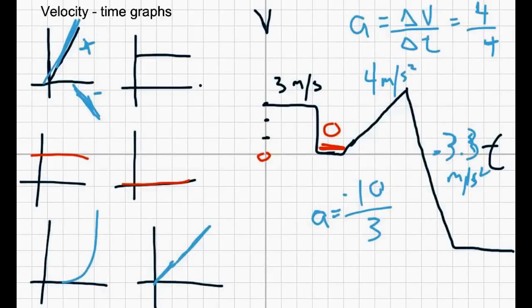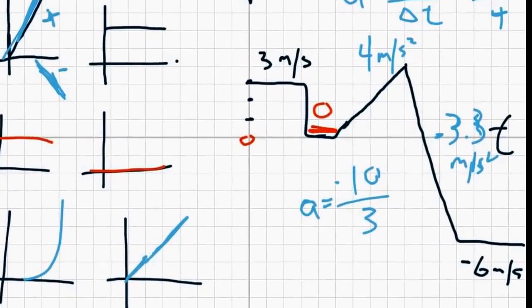And then our very bottom part of the graph, again, you can see now it's a flat line. Just like where we started at 3 meters per second, the bottom is a flat line, so we'd be at 1, 2, 3, 4, 5, 6. So it would be at 6 meters per second, but it's now in the negative direction. So we just write that as a negative velocity, negative 6, and that's it. Velocity time graphs work a little bit simpler in some cases. The hard part is you need to remember the difference between the two graphs and be able to solve either scenario. One last thing with a velocity time graph, let me just sketch one out here again.